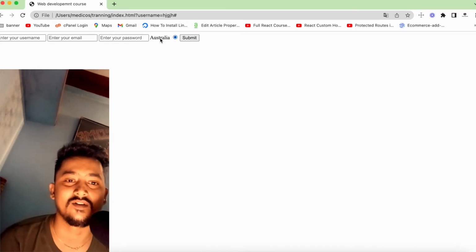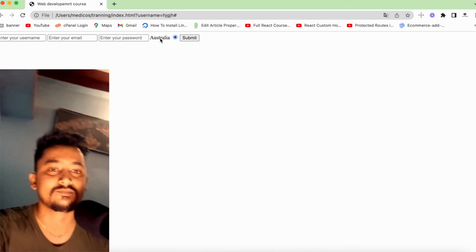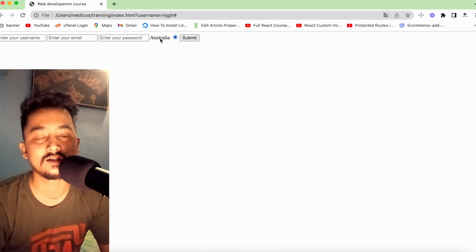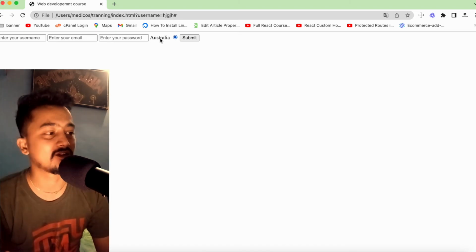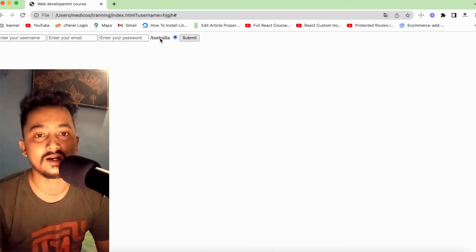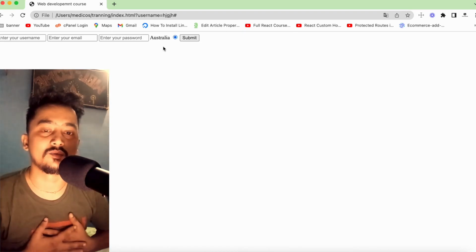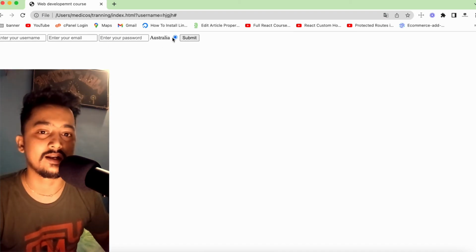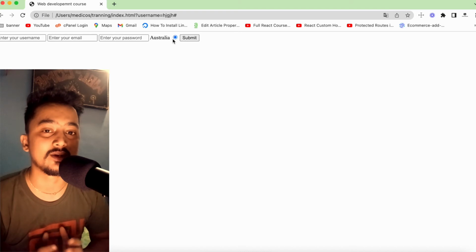So let me tell you what label does, right? In this modern web, in our Chrome or in our modern websites, we have this feature of screen reading, so that visually disabled people can actually use our website by just hovering over it. A user who has a problem with their eyes can focus on this radio button, and it will automatically read out loud the name of the label, which will help those people understand what the form is for, right? So that's the best use case of label.